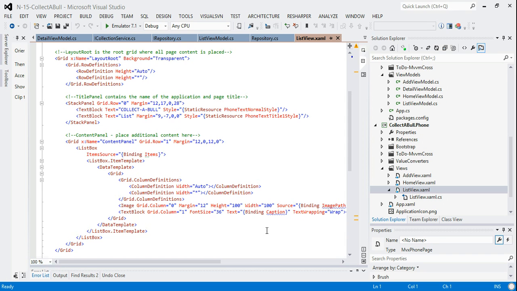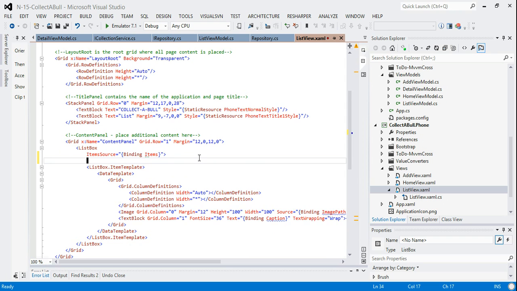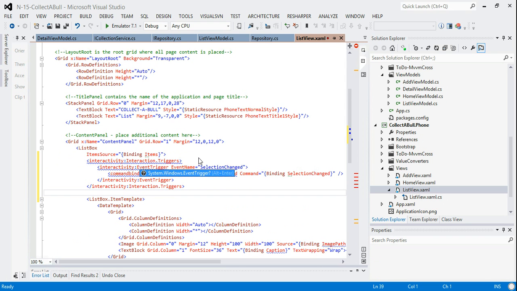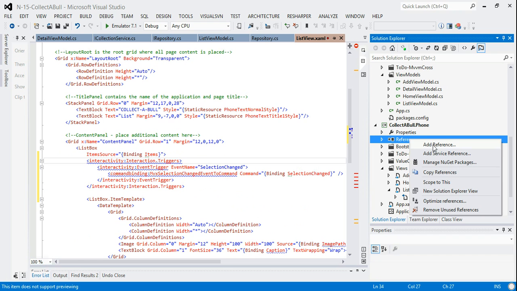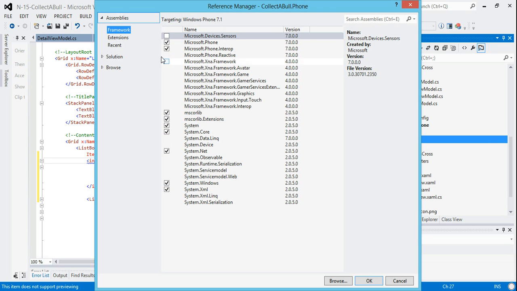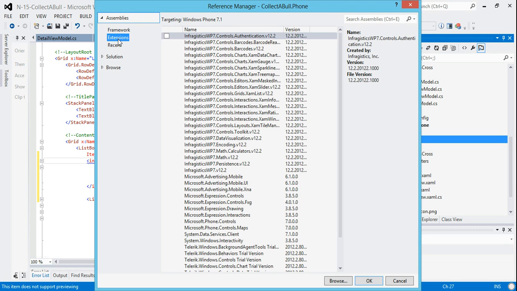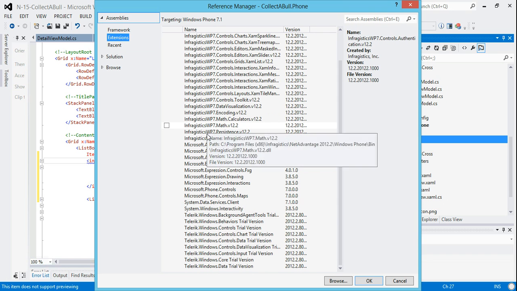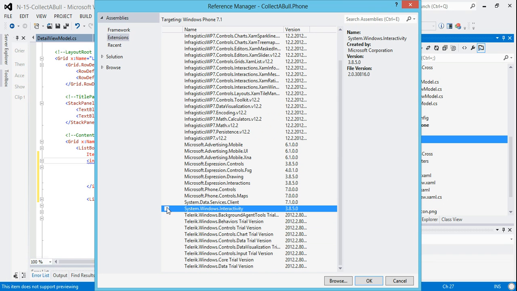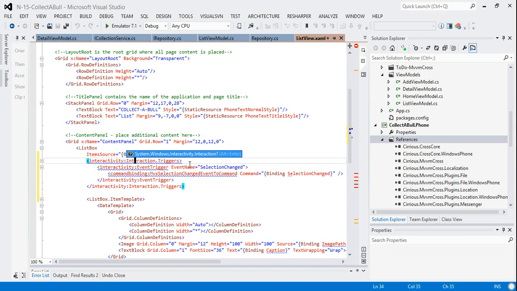So with behaviors, what you try to do is pull in a trigger, and let me just see if I can pull it in. What you need to do is add the references to the Blend libraries for this. So you go to frameworks, and I think it's in extensions, is it? You can see I've got quite a lot, and there's a System.Windows.Interactivity that you need to pull in, and that's the Blend one that you pull in, if that makes any sense.